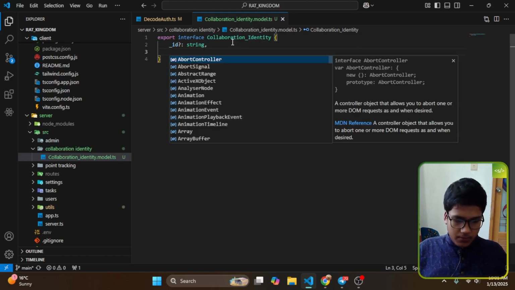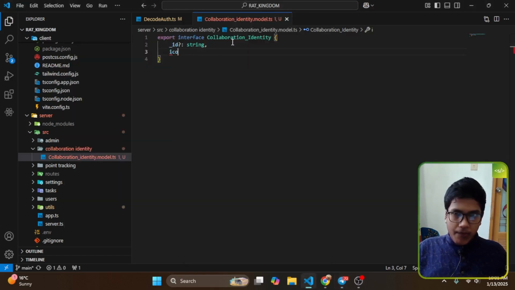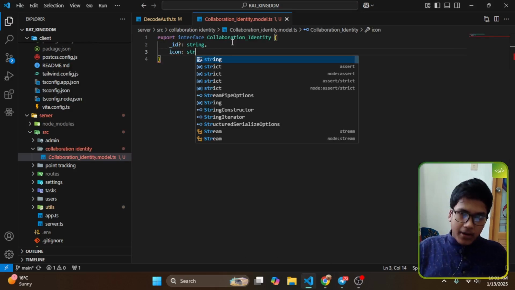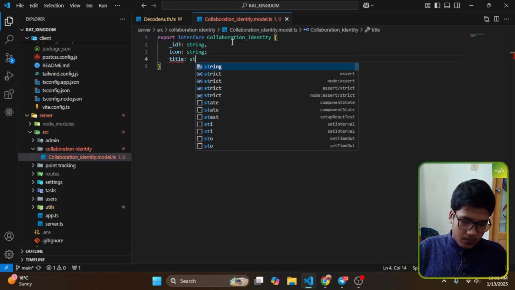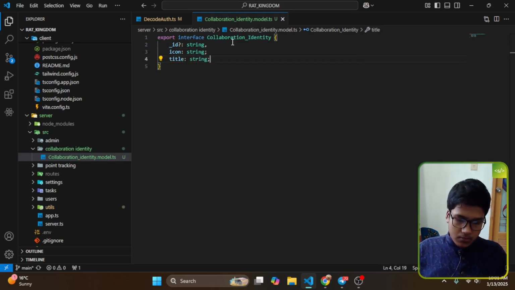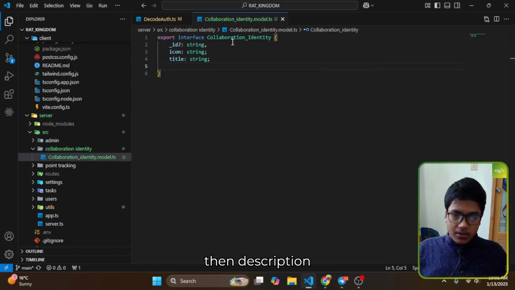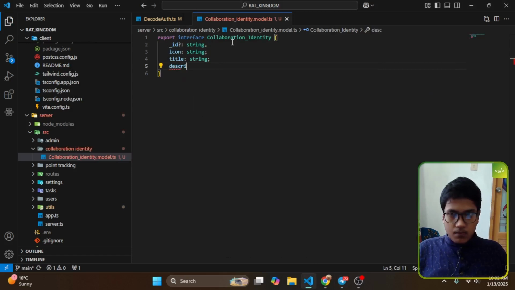String, then icon, then description, string.